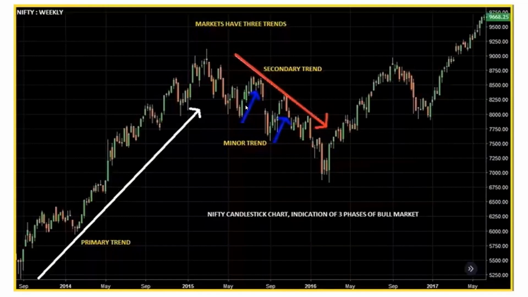And then what is the minor trend? The market is going in the primary trend and then takes a turn in the secondary trend. When there is a turn in the secondary trend, then it is known as minor trend. Minor trend, therefore, is the opposite of the secondary trend, and it is in the direction of the primary trend. Here it is shown by the blue arrow and the red arrow depicts the secondary trend. So let's see this in a live market.